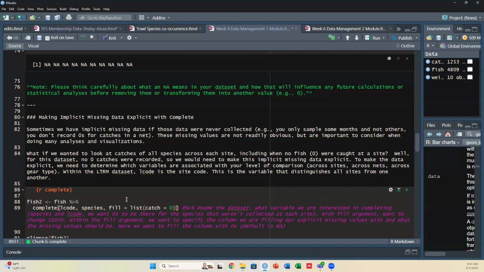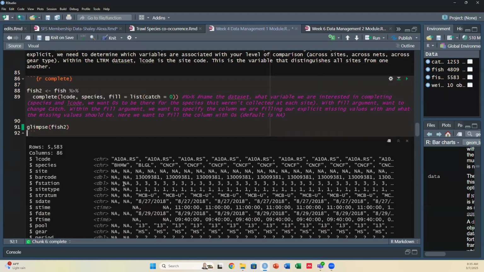So name your data set if you need it, which we have up here. Specify which data columns you are trying to complete by, which is site and species for us, and then fill in whatever columns you need with whichever data. If we had to fill in multiple other columns, list them here. Maybe we need to fill in date with some sort of value. We could say NA or something like that. That is how you would include more stuff in that list there. But we just want to fill in the catch here.